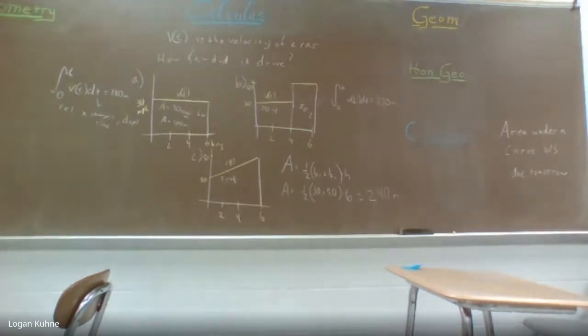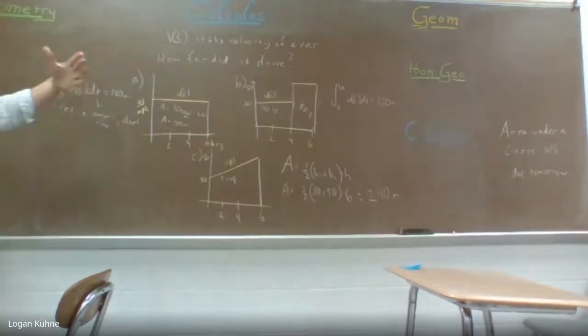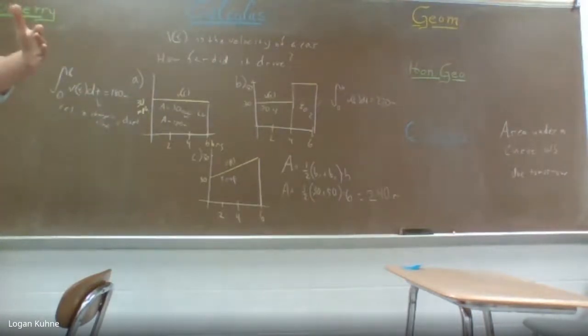Please note the one thing that this does not do. This says 180 miles, right? Does that mean we're at mile marker 180? No. What does 180 miles mean? It's how far we've gone. It's our displacement. It doesn't tell us where we are.